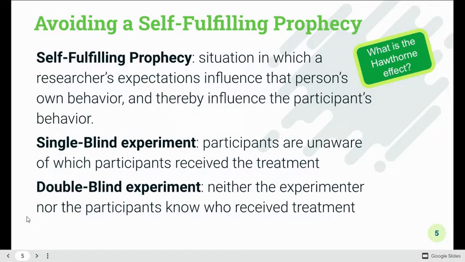And it seems to the researchers like no matter what they do, the workers' productivity just gets better and better and better. And eventually they find out that the thing that's driving the worker behavior is not the lighting changes or whatever else they're doing. It's the fact that the researchers are standing there watching the workers. And the workers probably thought like, oh, if I don't do a good job, I'm going to get fired. Okay. So the thing driving behavior was not any of the other things that they thought were doing it. It was their presence. So think back to naturalistic observation, that idea that you don't want to influence what's going on around you.